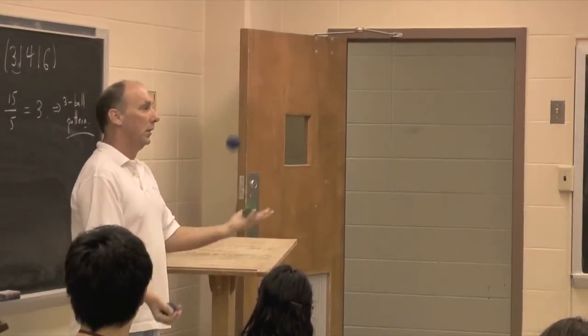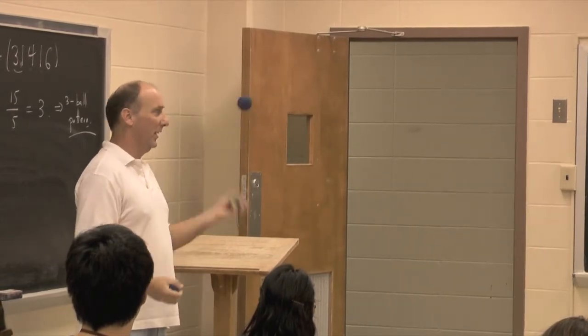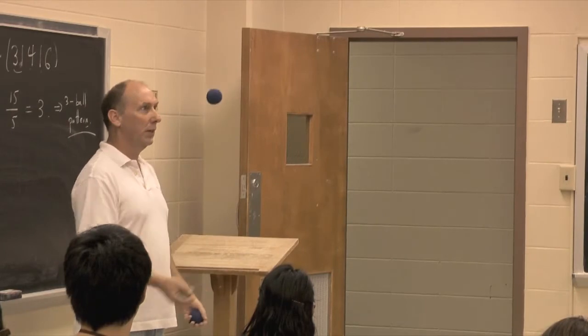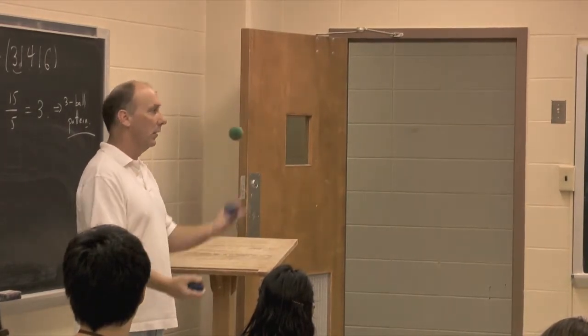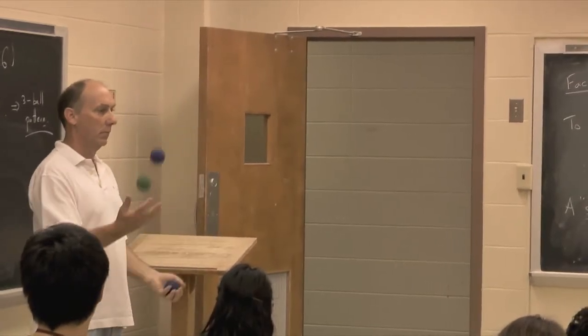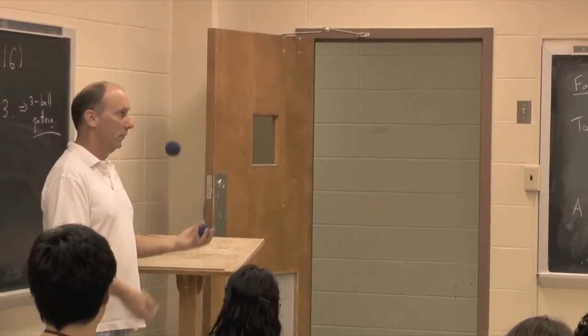Okay, it's 4, 4, 1. Now he goes to 4, 2, 3. The 2 he's holding. Okay, number 2 doesn't. He's juggling twice in a row with the same hand. Juggling trick, because that's because he threw the 2 up and down with the other hand. Okay. And then he can go to 3, 3, 3, which is the standard.